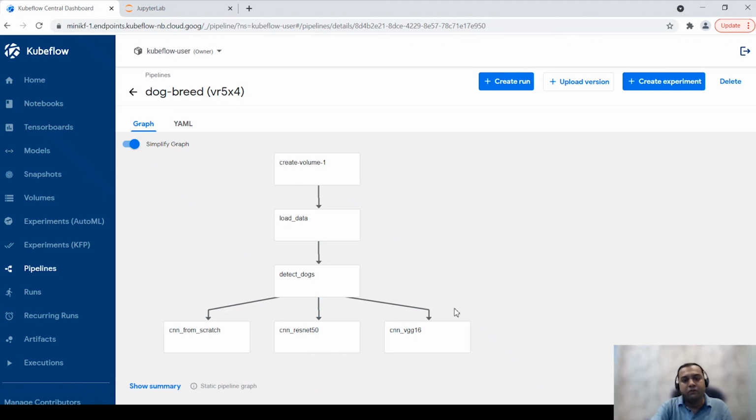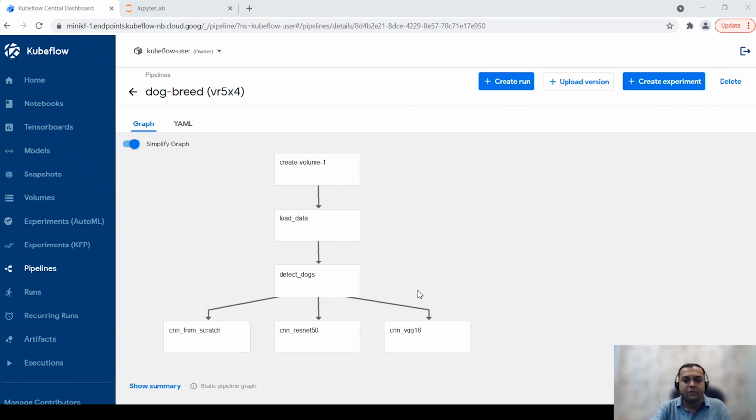But what if you don't want to do it with Kale? If you want to create it manually, you have many options, but I'll discuss the 2 important ones. One is the Kubeflow pipeline library. For that, you need to know Python and a little bit of Docker. It's a DSL.